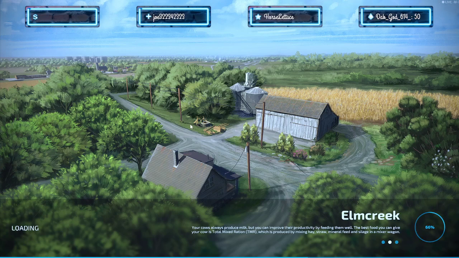It's taking the save forever to load because I've got a lot of vehicles and stuff already purchased. I've noticed that this specific save game takes a while to load up. You guys have to bear with me here.